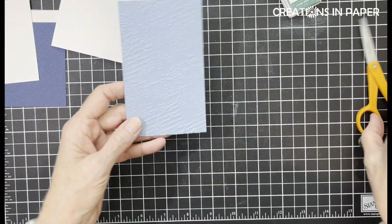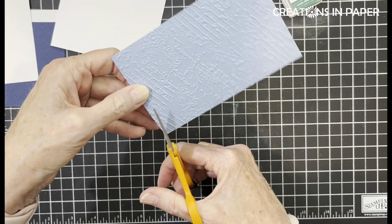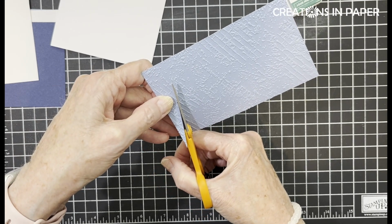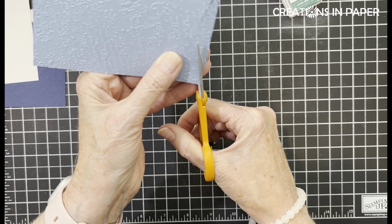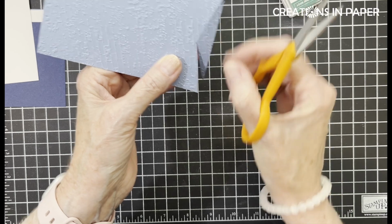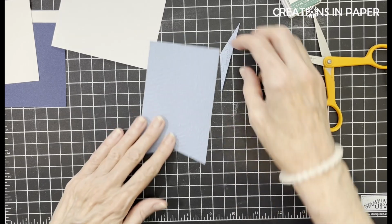Now I'm going to take my scissors, and there's my mark, and I'm going to cut from the corner to that mark, and it's going to be a really shallow banner, like so. And then I'm going to come from this side and go to that mark. Oops, not far enough. You have to go just a little bit more. So I have a slight banner.